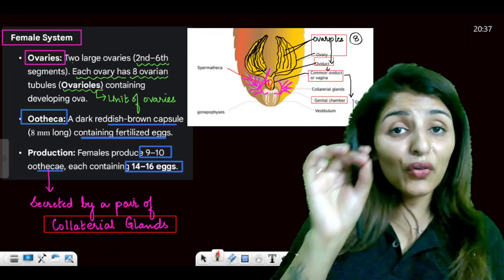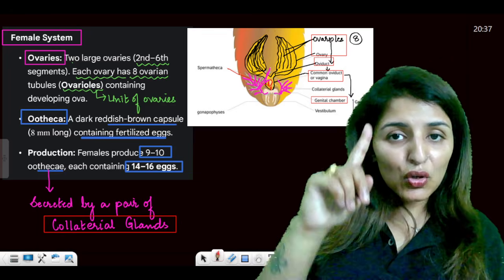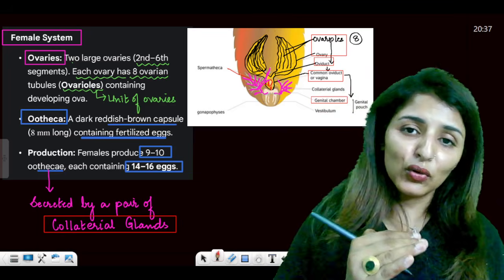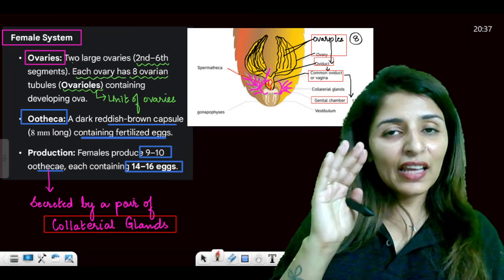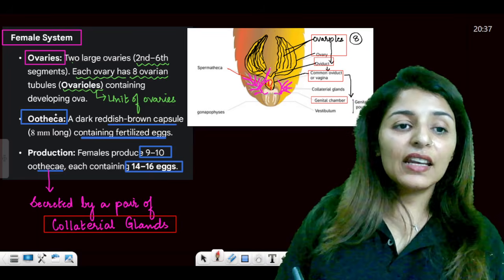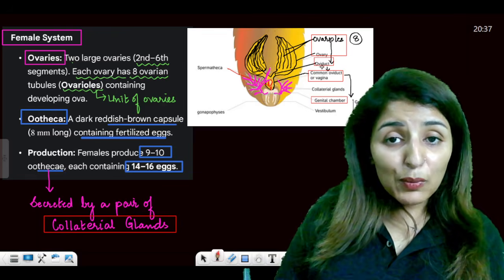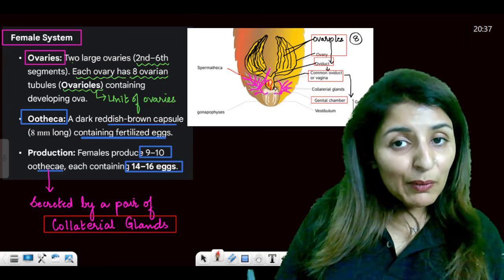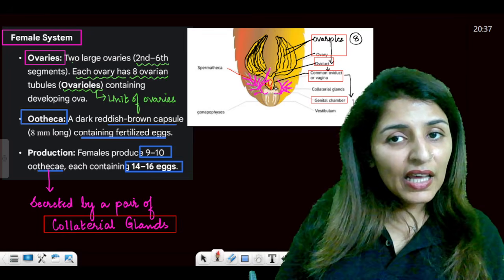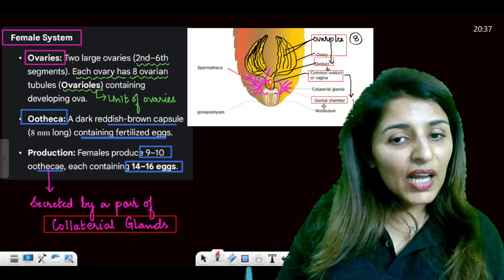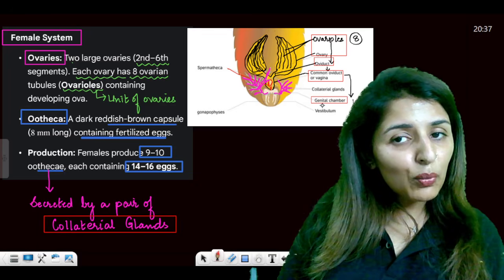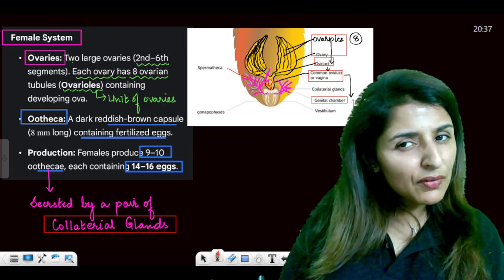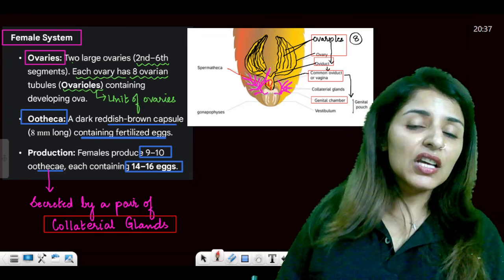Now, remember, each ovariole will form one egg. So, in all, 8 eggs from one ovary, 8 eggs from the other ovary. So, together they can form 16 eggs. Now, these eggs will be transported to the oviduct, and from the oviduct, right and left, they come into the common oviduct, also known as vagina, and then vagina will open into the genital chamber. Genital chamber is the upper part, the lower part will be known as the vestibulum, and together they are going to constitute the genital pouch.